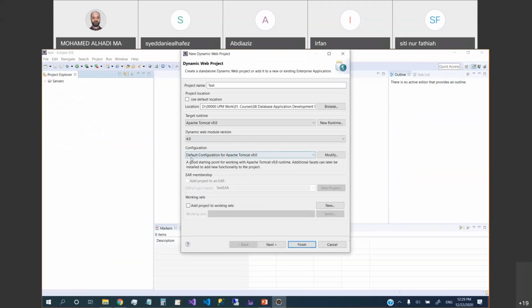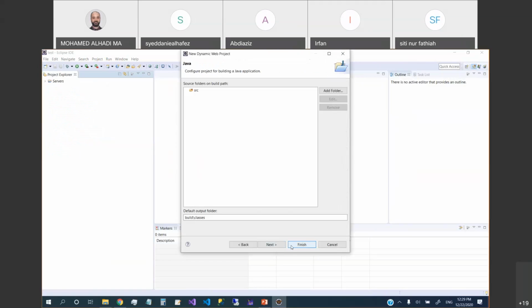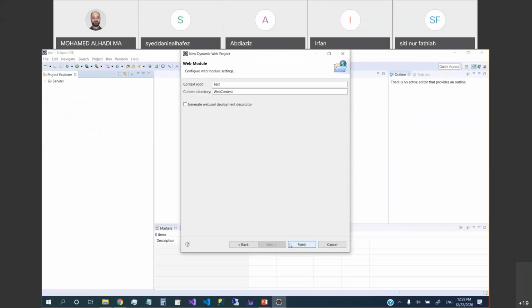Now it's the default configuration for Apache Tomcat. Then next, generate web.xml deployment descriptor, and finish. It takes a little bit of time.